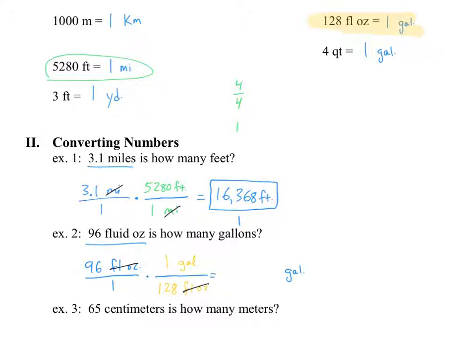And now when I take and punch this in, I get 96 times 1 in the numerator. So that's 96, and the units are gallons. All divided by 128. And there's no units there. So really I have 96 over 128 gallons. But that doesn't really help us a ton. Instead, let's actually punch that into a calculator. 96 divided by 128. And let's see if I can squeeze it in here still. So that will give me 0.75 gallons. So it's three quarters of a gallon. It's 96 fluid ounces.